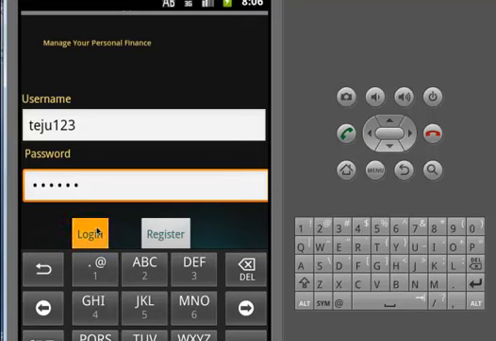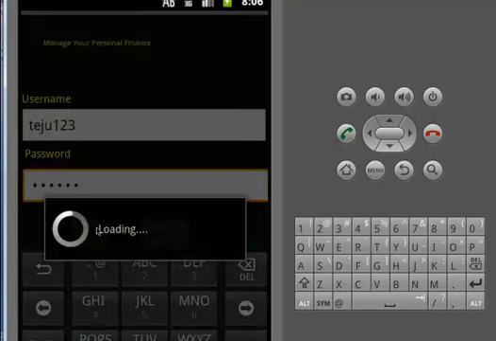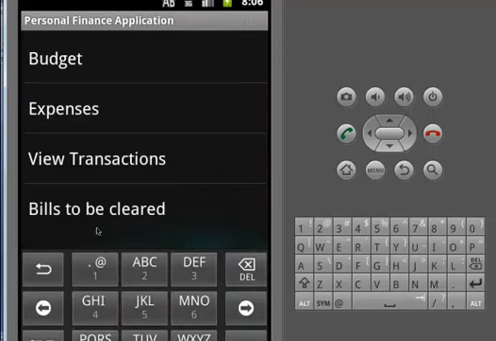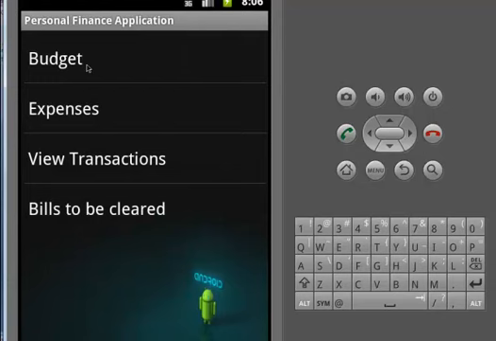Once we log in, there are four options that are being displayed, namely budget, expenses, view transaction and bills to be cleared.